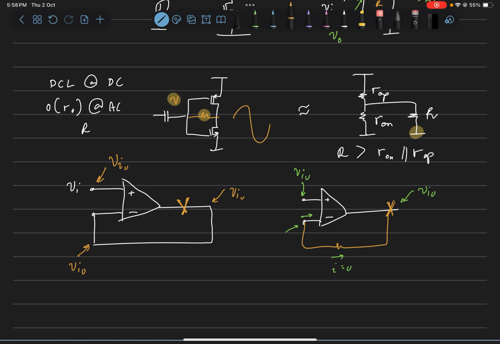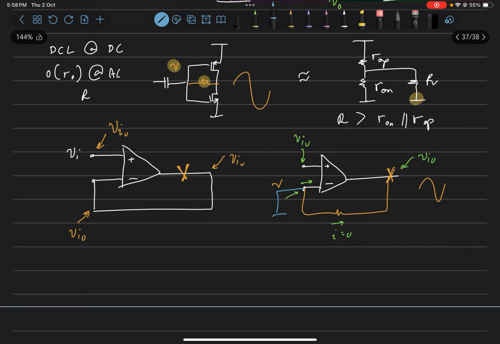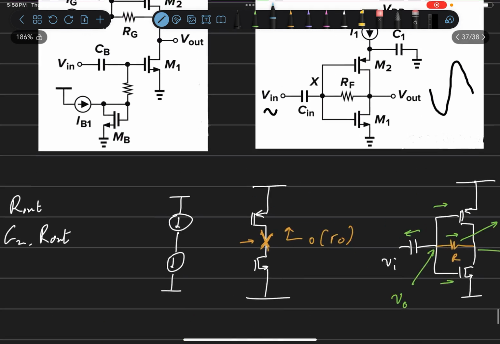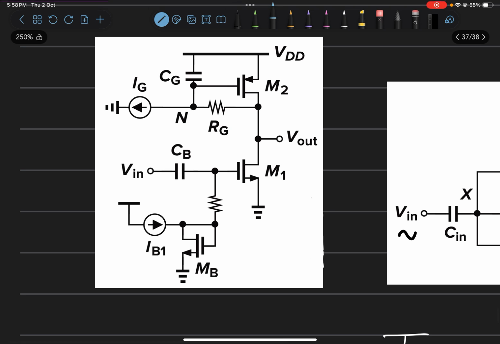And here also, due to a similar argument, since this is a high gain amplifier, the swings here will be low and the swings here will be high, and you can assume this node to be ground and build a similar structure like this and have the same condition. So these two circuits are analogous to each other in terms of self-biasing. Now I think we can move on to viewing these circuits and understanding the bias networks utilized in them. So we'll go one by one.